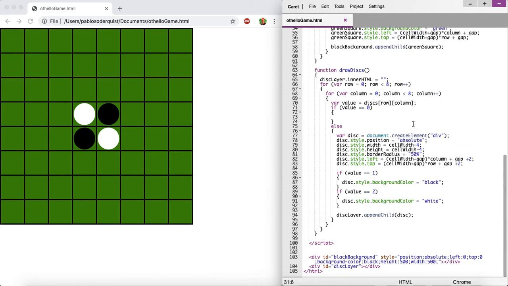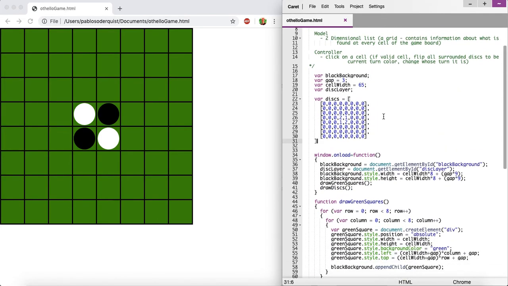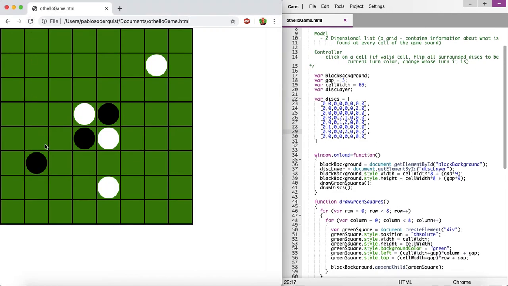It appears to all be working, but just to double check, let's try changing some of these zeros to be a 2 or a 1. And then when we save that and refresh, it works. So it appears that the view is entirely dependent on the model. Now, of course, the values here are just the initial state of the grid. So when we do the control in a future video, we'll write code that edits this model dynamically. But we know that the view is drawing whatever is in the model, so it should work.